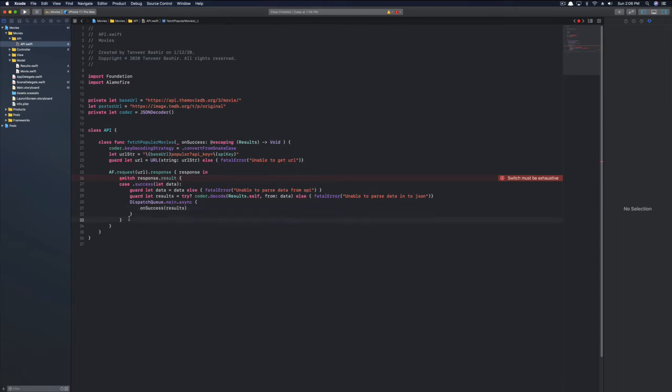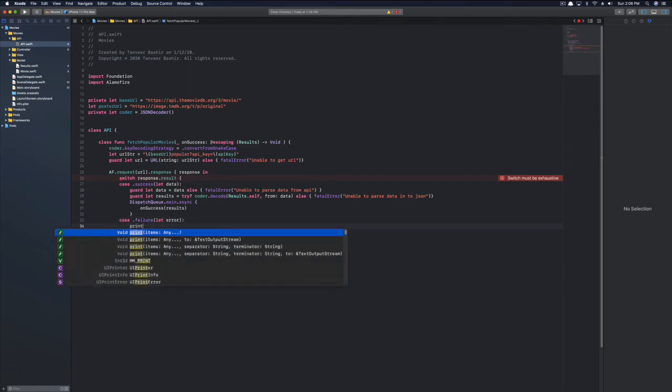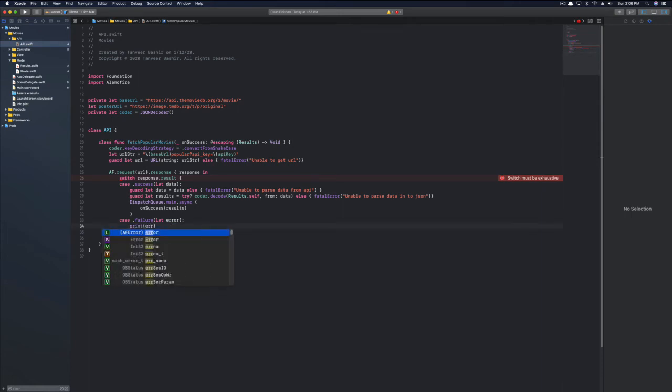Now, that's that. So the second case would be case is failure. Let error, and we'll print the error. Localized description. If everything up to here is failed, it's going to fall to this one. It's going to capture the error, and then we're going to print that error.